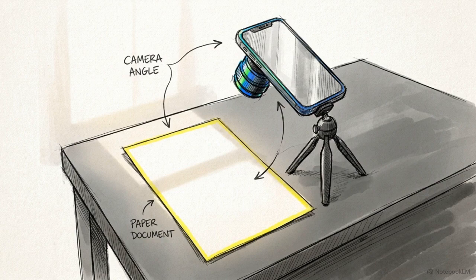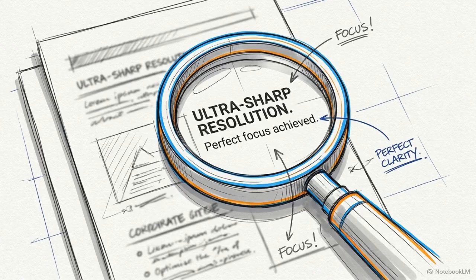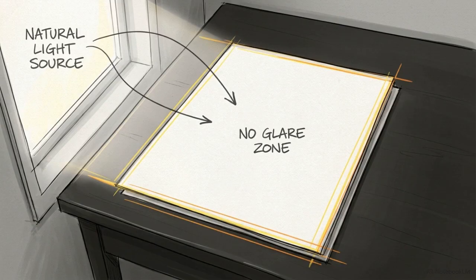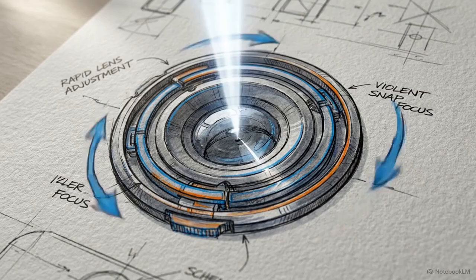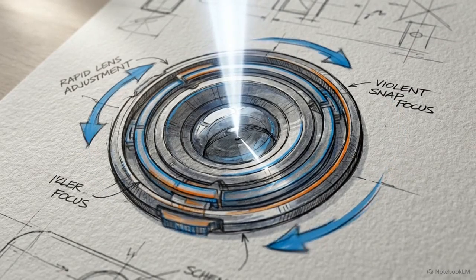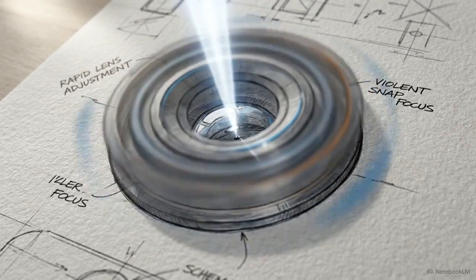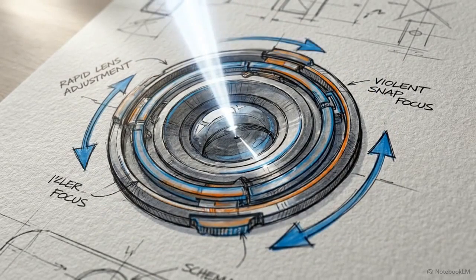Now we need to digitize your paperwork. The quality of your upload is just as important as the information on the page. For the best results, place your document flat on a dark, non-reflective surface near a window for natural light. Do not use your camera's flash. The resulting glare often covers up important text or barcodes that the provider needs to scan.